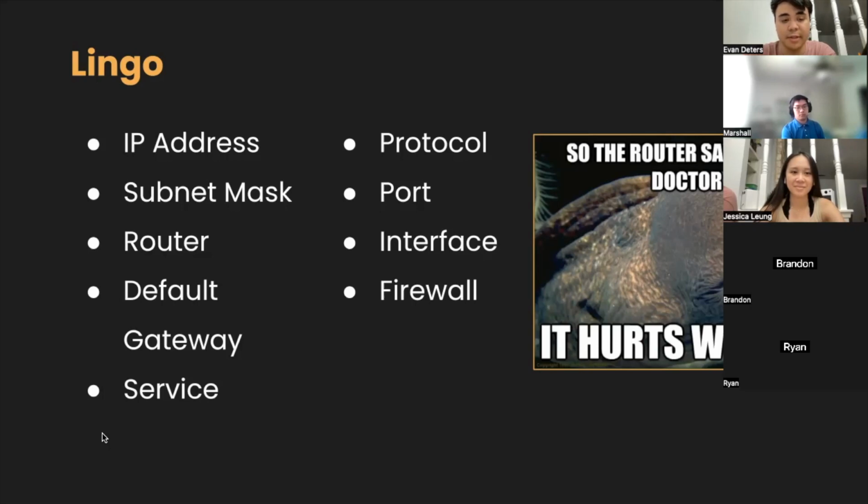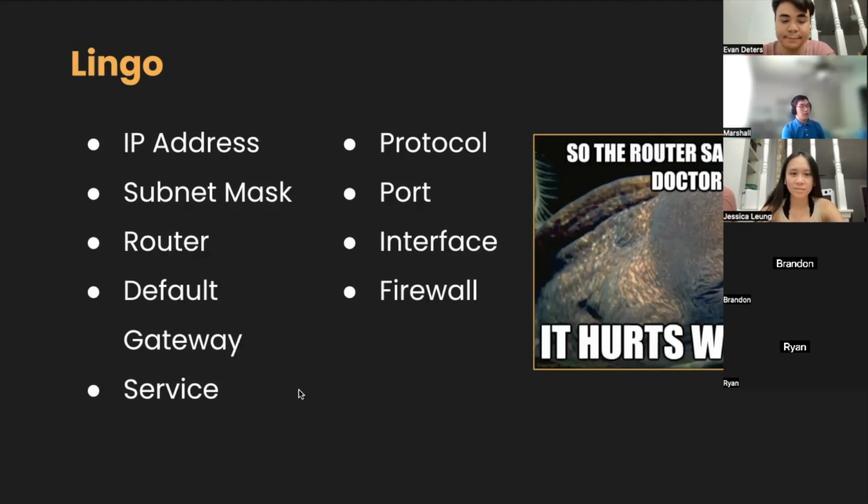So that would be the IP address, like the home address. And you get there, you get to the default gateway, which is your friend's mom. And she's like, oh, you're looking for your friend? I know where her room is. And that room would be like the port. And so that combination of the house address and a port is like an identifier for how you can access that service, which in this case would be your friend's room.